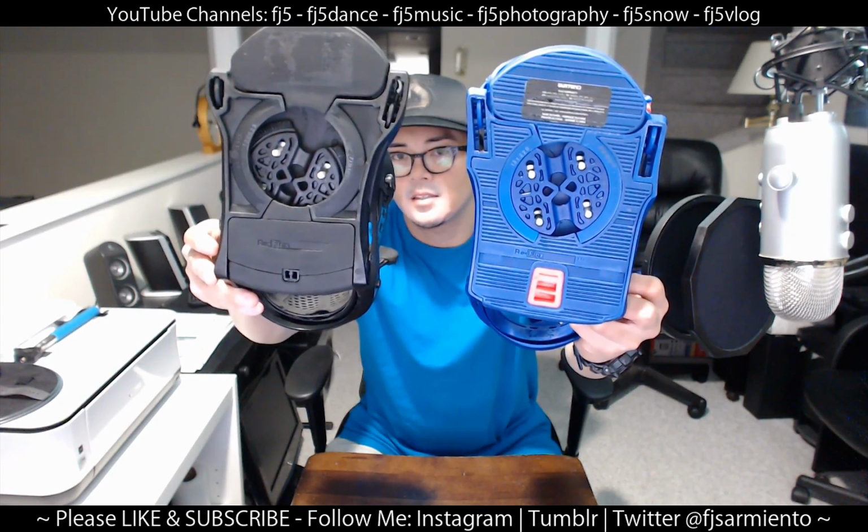Another side-by-side comparison, I want to compare the base plates. You'll notice that on the Malavita, the heel side is narrower than the toe side at the top. And you'll notice on the Cartels, it's rather identical. Not that much difference in terms of width. A little bit narrower on the heel side compared to the toe side, but an overall straight edge design.